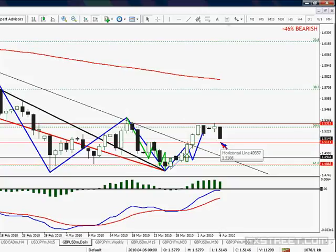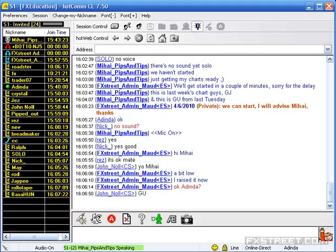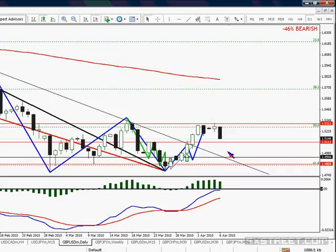I'm currently short GU from, well, actually from higher up, but I kept re-entering at 151.75, targeting the 151.20 area. And I also shorted GJ and GC. Had a really unlucky trade this morning when I got stopped out for one pip on GC, and then the trade turned out well. But I had to go back in on the same trade and finally managed to recover that loss.